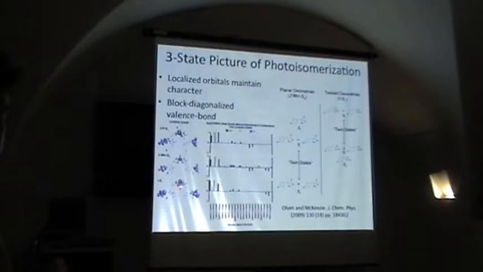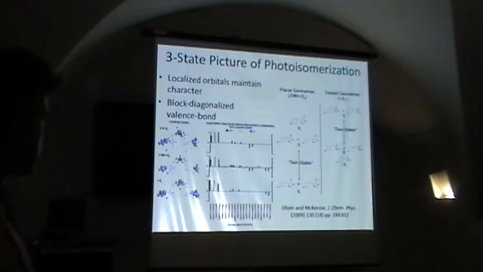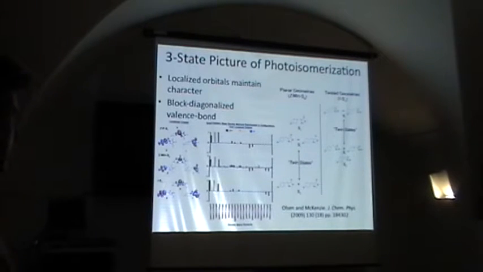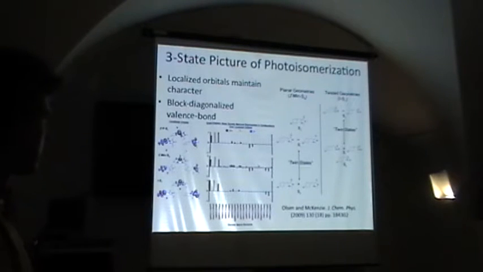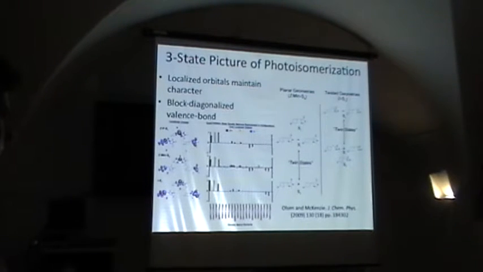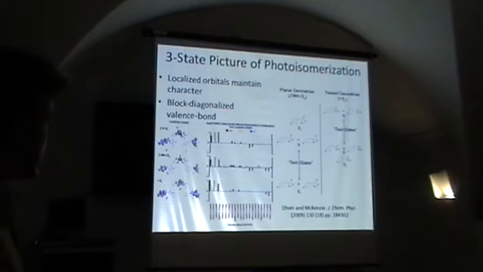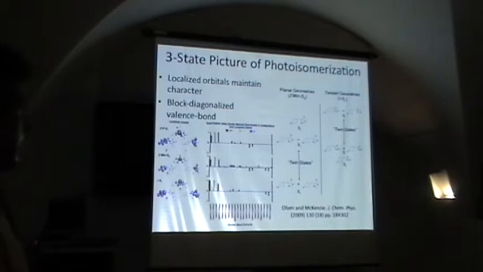has a structure that doesn't change as you twist either of the bonds in the molecule. So we have a diabatic basis that is approximately continuous or smooth over the relevant potential energy surface. You can take the solution that you obtain in the six-dimensional many-body space and block diagonalize it down to 3 dimensions. This also works over the entire potential energy surface, or at least both of these twisting coordinates.